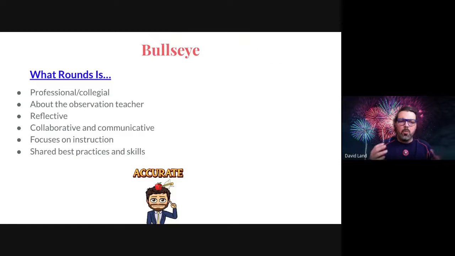Okay, so what a round is: always professional. It's always trustworthy. It's collegial. It's reflective, meaning that when we're sitting in that round, we're actually trying to think about us. We're not trying to think about anything else. We're trying to think about what we do in that practice that we're observing. It's collaborative, it's communicative, right? It focuses on those skills, those instructional skills. We're trying to share best practices.